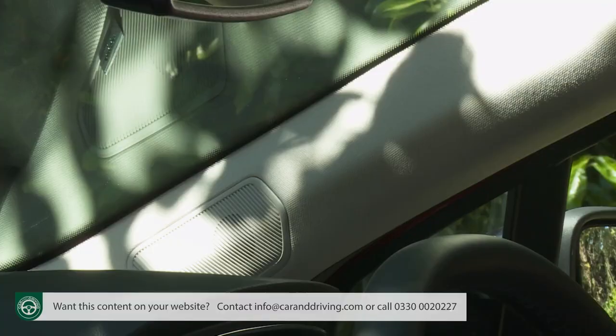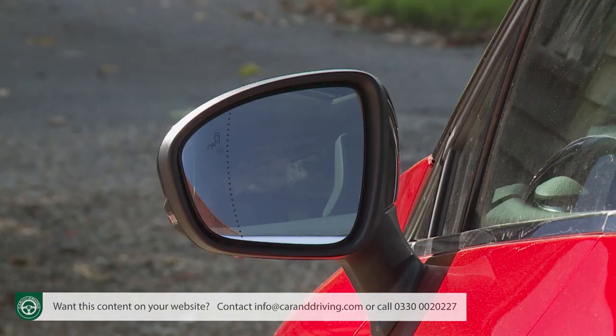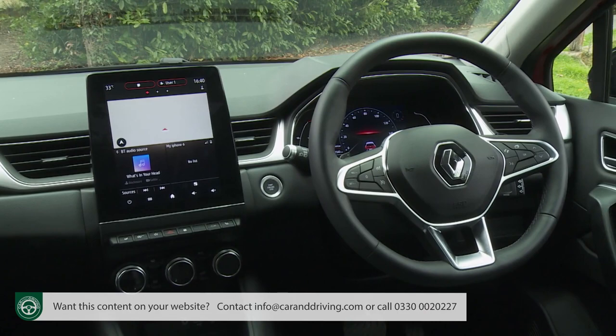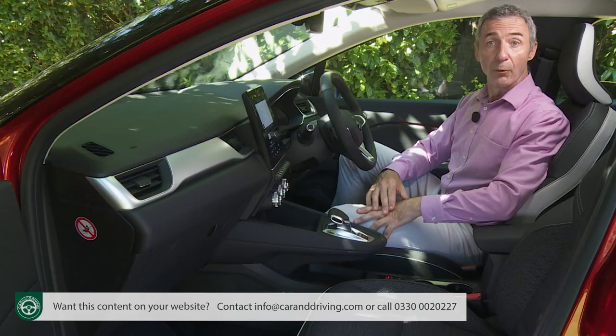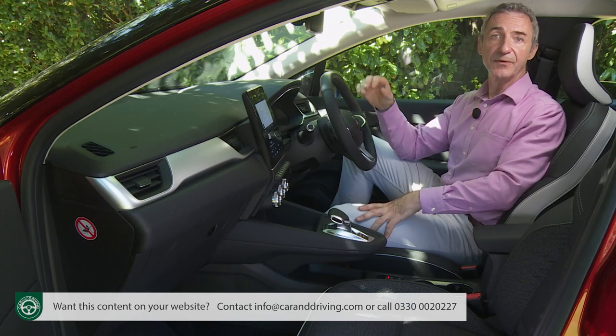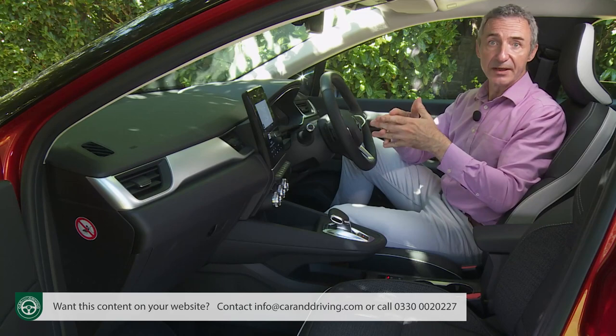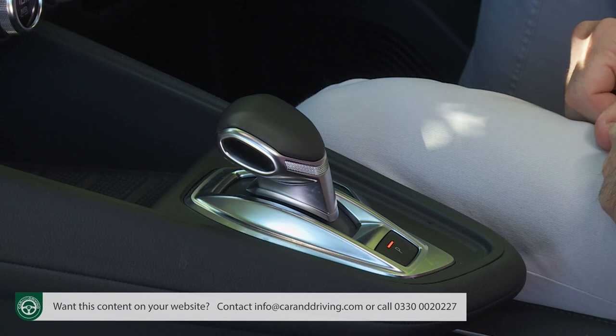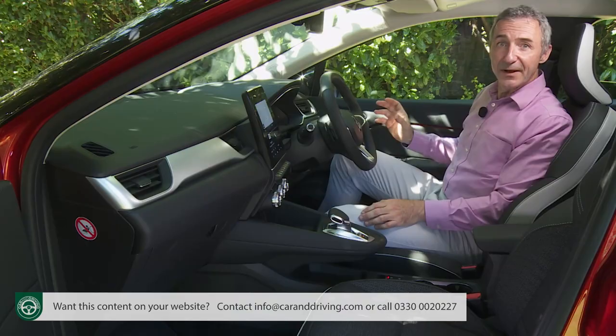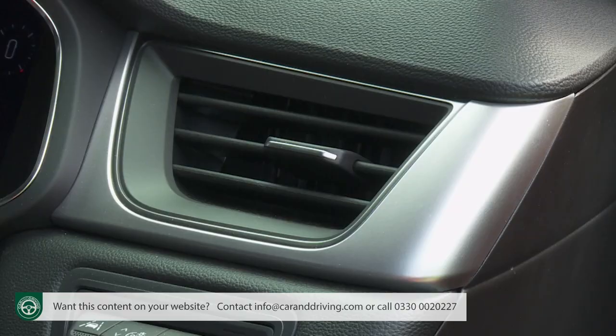Frontward visibility on all Capturs isn't too bad, helped by thin front A-pillars, a decent set of door mirrors, and a reasonably high-set driving position — a lot more commanding than on a rival VW Group small SUV. Quality improvement is evident, though Renault still has work to do as you discover when inspecting the fittings in more detail. Some things hold up to scrutiny — the Volvo-like textile upholstery fabric and those Audi-style digital climate dials — but others are less impressive, like the gear selector creaking in its casing and the lower fascia flexing. The satin-finish plastic looks like it might struggle to stand the test of time, which matters more now that versions of this car cost over £25,000 with the introduction of hybrid tech.